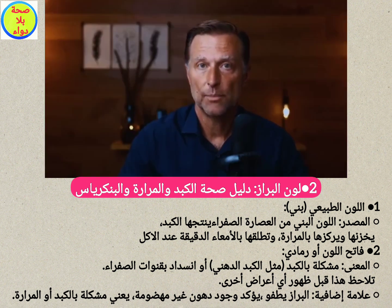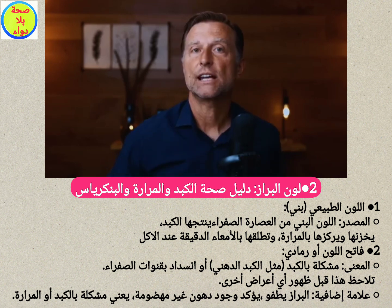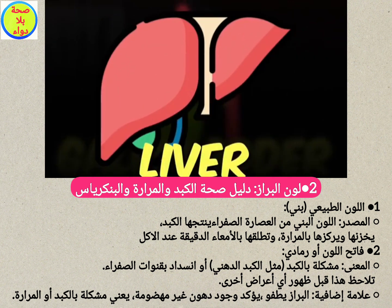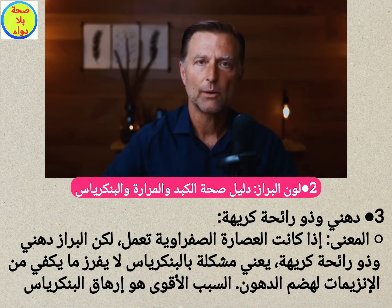If there's no bile, what color is the stool going to be? It's going to look light colored or gray. And this could be well before you even notice any problem in that area. If you look in the toilet and you notice your stool is floating, then there's fat in there and it's light colored, you know right off the bat there's some obstruction in the gallbladder or there's a problem in the liver.